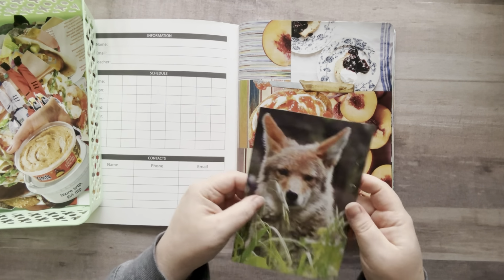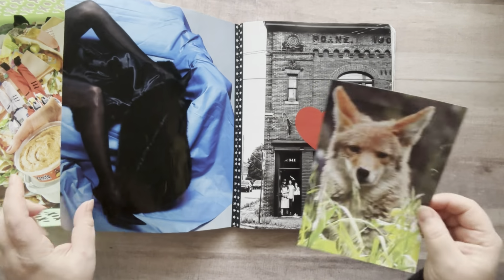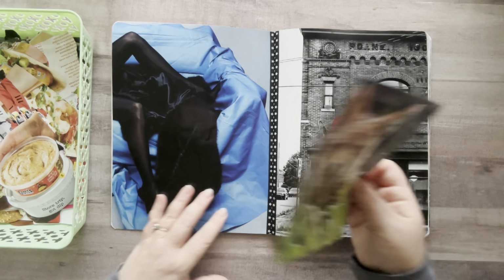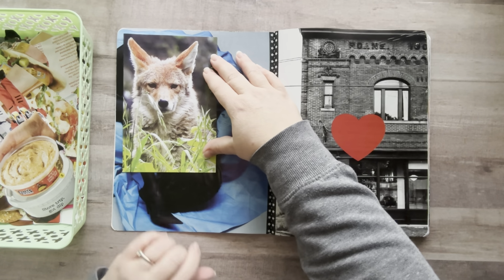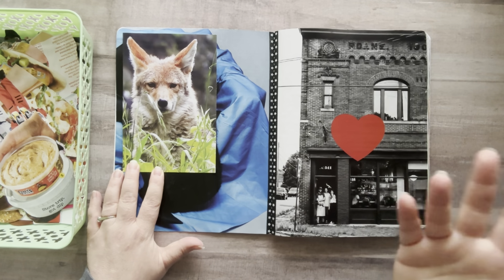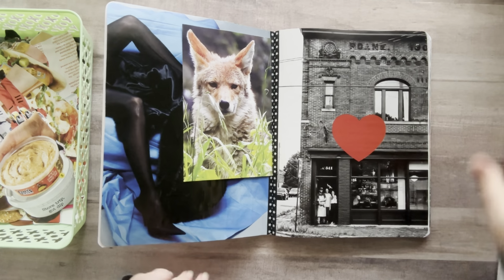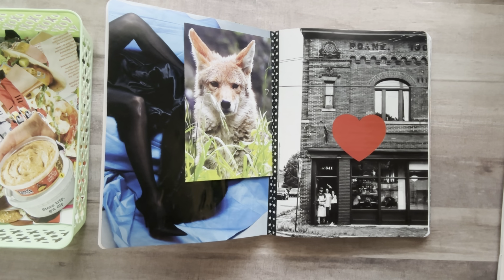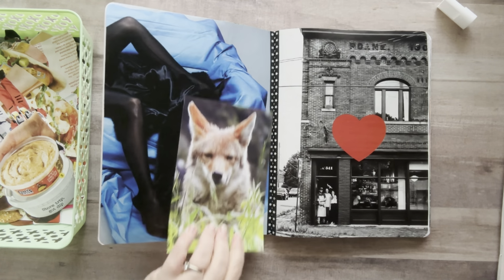I did the fussy cut the other day where I was harvesting a free magazine, and I got this coyote pic out of it. And I love it. I was kind of thinking about just adding it like this and then maybe adding a few other things. I just kind of like the blue background with it. Let's just go for it. I'm just going to glue today with reckless, what's the word? Abandonment. That's all, folks. I'm just going to glue.